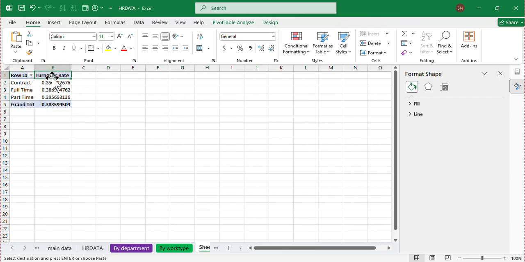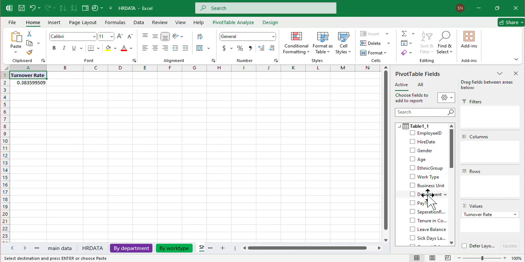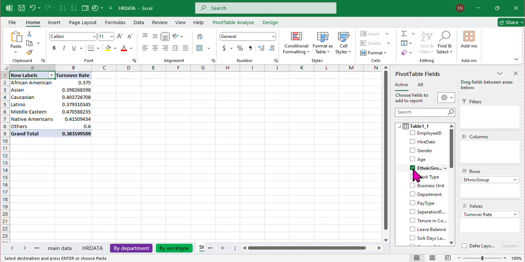Okay, so let's model. Let me cancel this so I can see my pivot table field. Okay, so we are modeling turnover by ethnic group. So let me remove this and check my ethnic group. Okay, this is what we have.